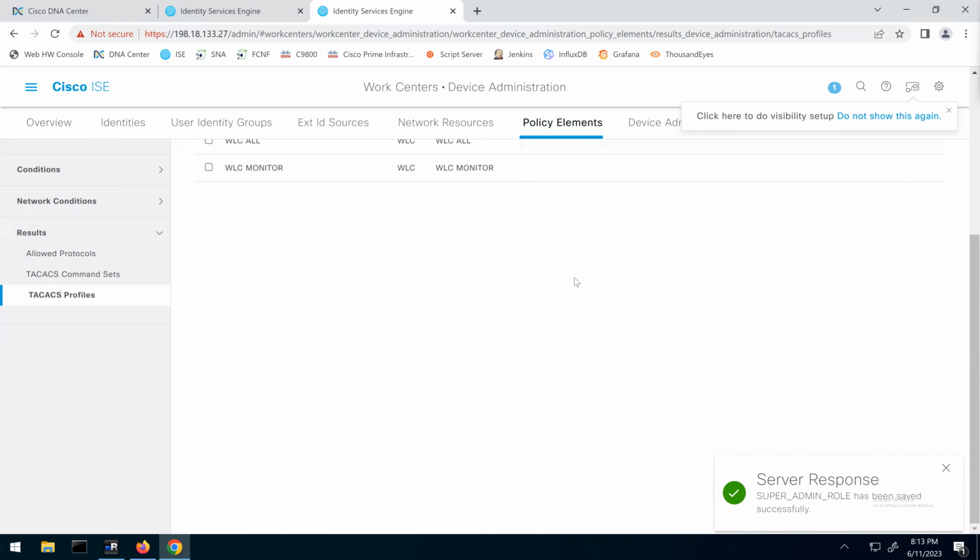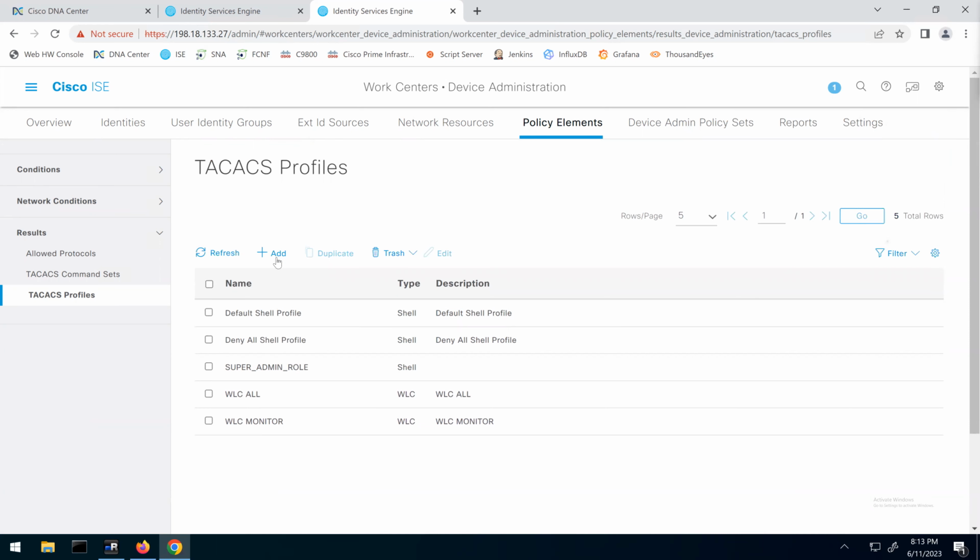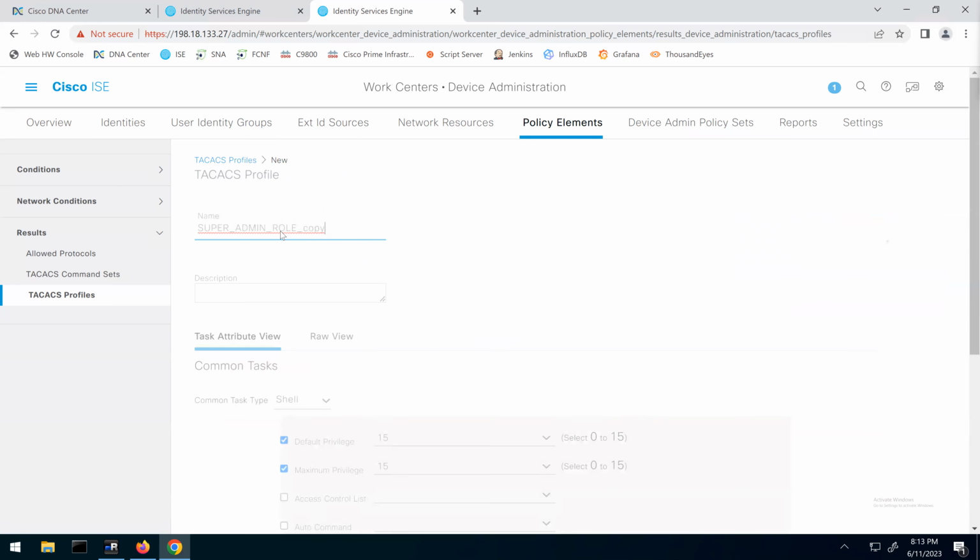Now you see that I have created only one, but we can create more. So I'll create one more, by duplicating. Let me show you that.